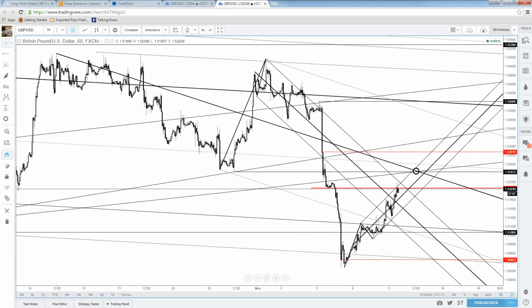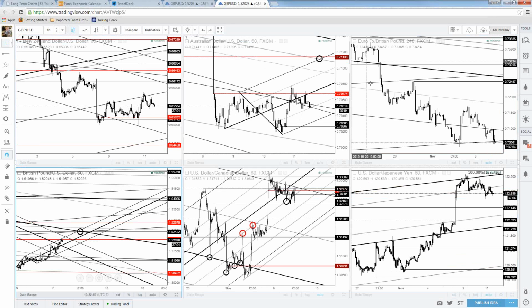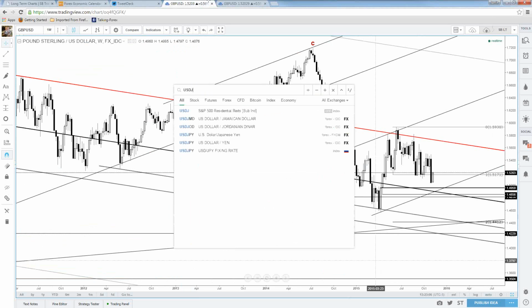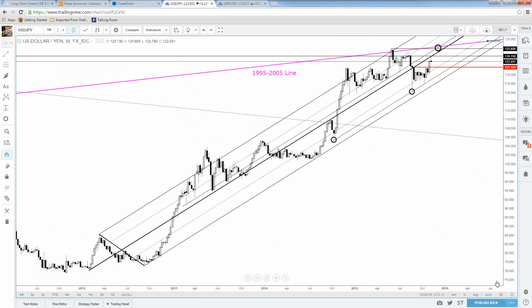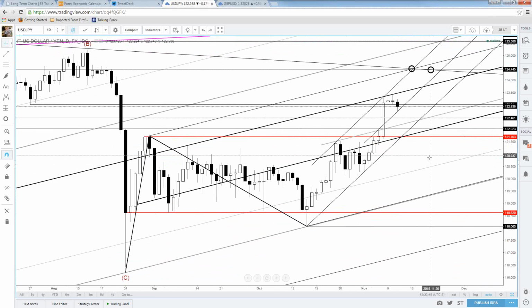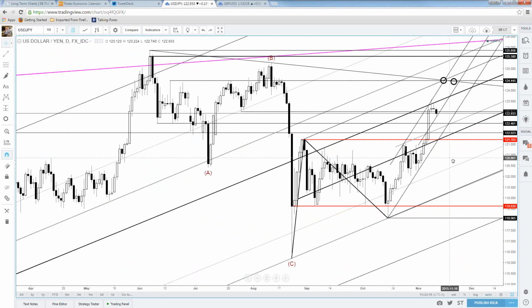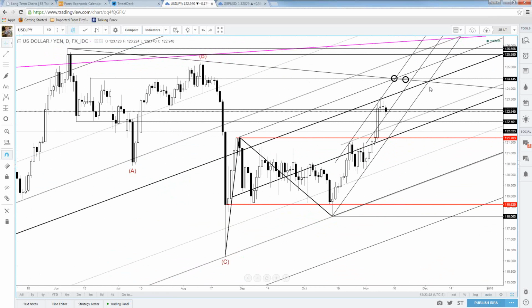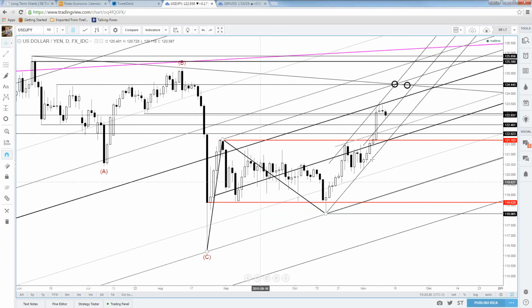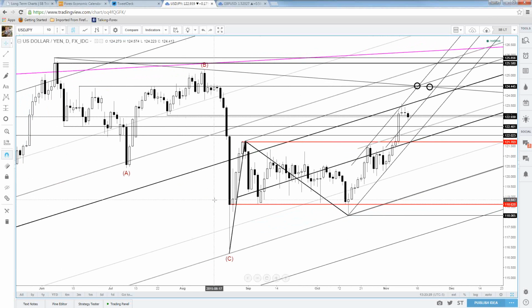All right, so let's look at dollar yen. Dollar yen has the strongest seasonal tendencies heading into the end of the year, as far as being weak against the dollar. We have paused a bit here at the longer term median line. If there's going to be a trade on the other side, and this is the theme I'm getting at here with the dollar, I don't think it's until you get up over the next few weeks, maybe after the 7 trading days where dollar weakness starts historically, up near this trend line.